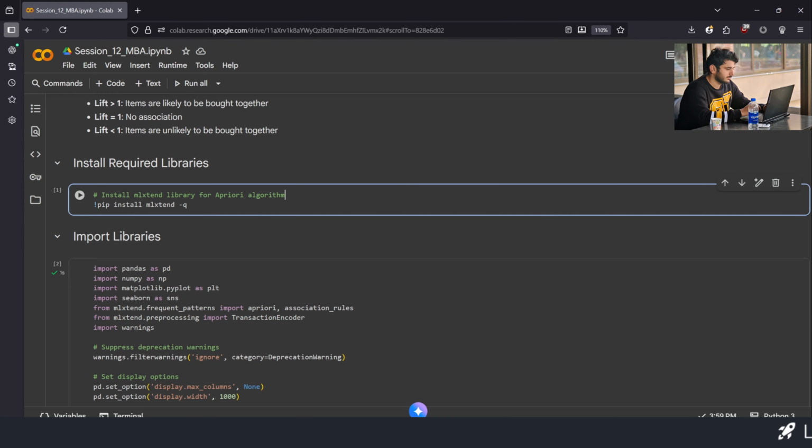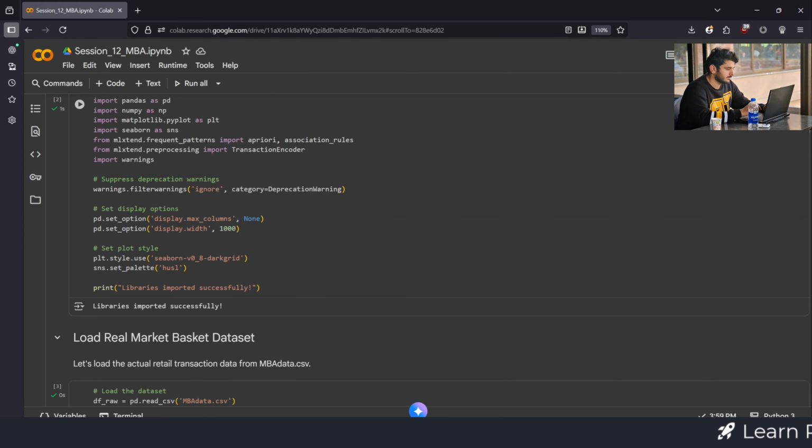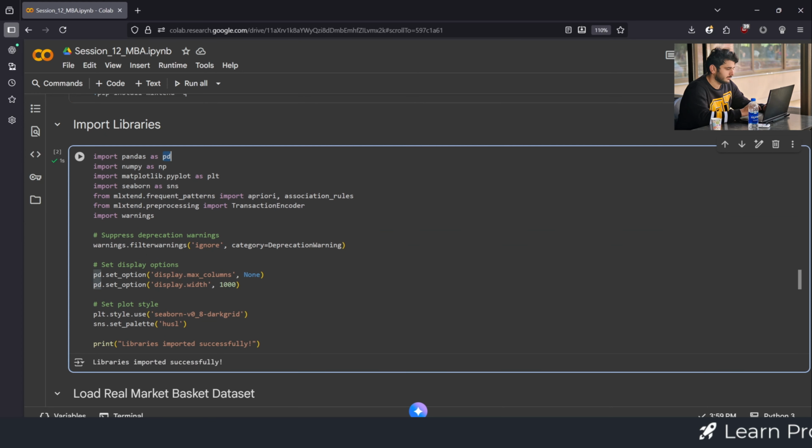We are going to use a package, mlxtend, here that basically has all the formulas and all that stuff for Apriori. Again, this is the same style of code. We are importing pandas, numpy, matplotlib for visualization, seaborn for visualization, but there are two new lines and these come from frequent patterns. So basically we're importing two different functions from here, apriori and association rules, and we will use them later in this session.